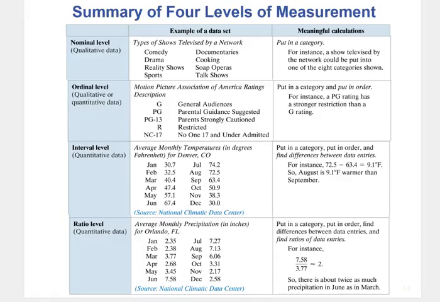I think most people find that these four levels probably give them the most grief. And I know personally that I mess up interval all the time. So I'll be honest about that. I'm very biased against the interval level. But again, you may not have any problem with it. I don't know. So again, go practice. If you need a little bit more on this, don't be afraid to go on YouTube and type in levels of measurement statistics, and a bunch of videos will come up that might give different examples for you to see different things. So don't be afraid to research some of this if you're still finding gaps in your learning.